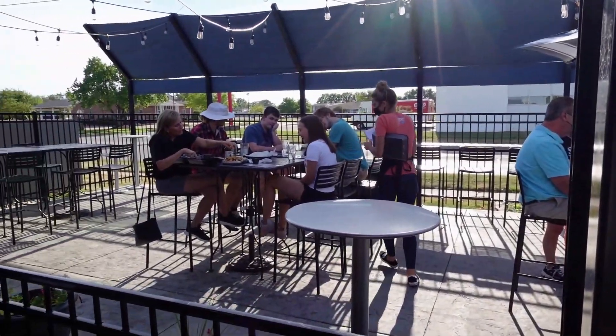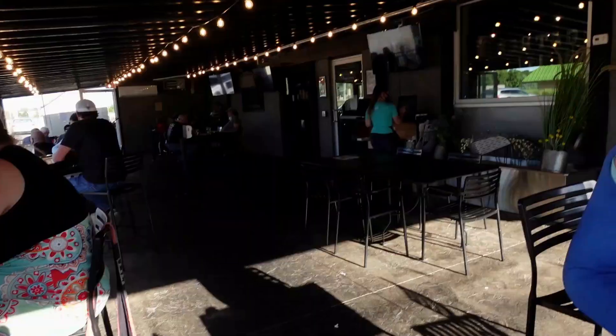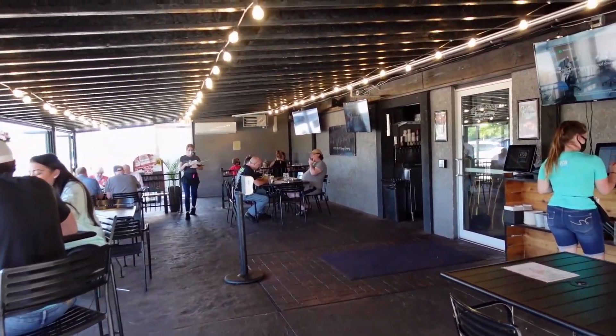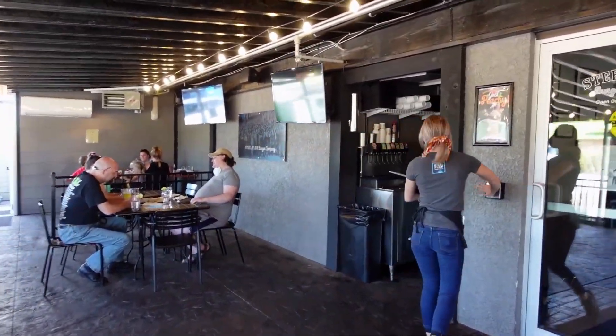We have an outside area that's completely covered, and we also run some air conditioning flow units, so it's not awful during the summer. It has heating, and we have glass doors — bicycle doors that shut — so we can use it all year round. And then we have an outdoor patio area that seats people, and we have a fireplace out there too. Oh wow, that would be so cool.